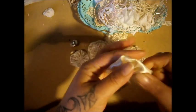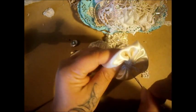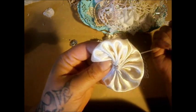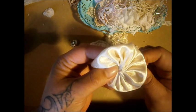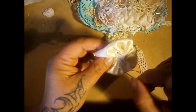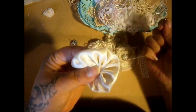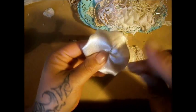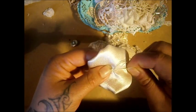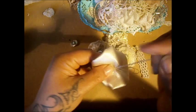Easy, eh, guys? And then I just chuck a couple of stitches through the middle and back up through the middle, and I try and catch a little bit of the top layer, because otherwise it moves around and we don't want that. Well, if you do want that, that's cool, but I don't want that. And then I just do a little stitch in the back, keep it all together so it doesn't fall apart on me. But it shouldn't fall apart, guys, because we're going to glue it.